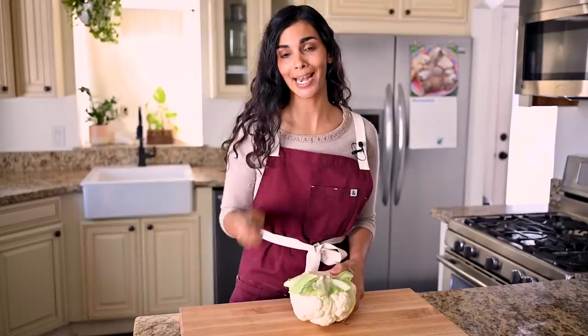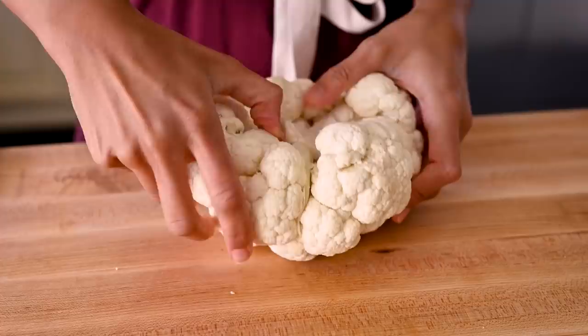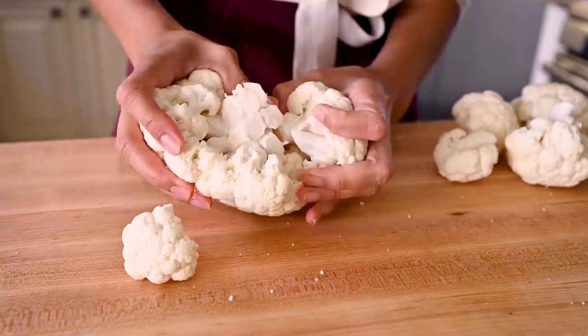To get started on our soup, we'll cut the cauliflower into florets. I'm taking a paring knife and just running it around the base, the bottom of the cauliflower to remove the leaves. Then we'll take the knife and run it around the core in a circular fashion. Eventually this will loosen up the core enough so you can just pop it off, and now it's really easy to pick off the florets. You don't even have to cut these very much, because the cauliflower florets are going to cook down pretty quickly and then we'll blend everything at the end.